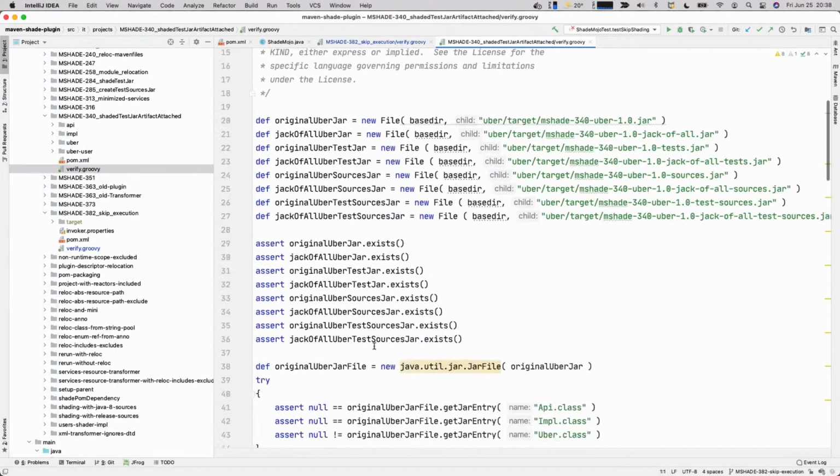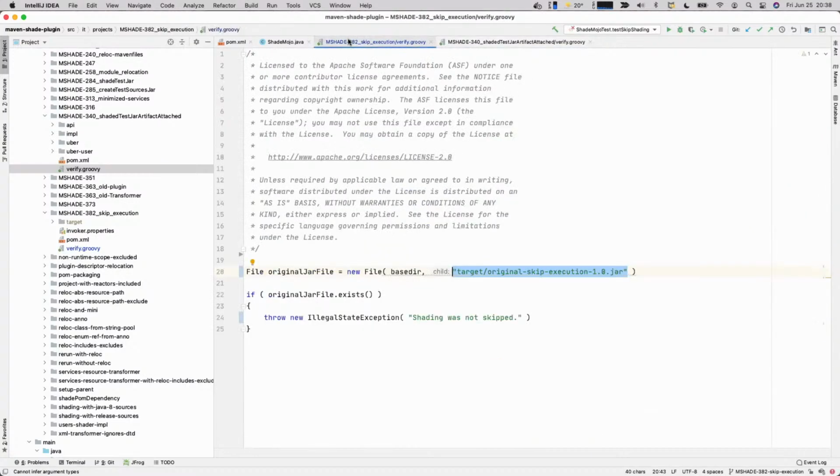Okay, fine. The other thing that we could do is turn this into a def. Well, what's the difference between a def and a File? Is this like var in Java 11? It's like var in JavaScript, in that it lets you define a variable, but you do not define the type. So this is the dynamic type. At runtime, Groovy knows that this is of type File. So that's why you can call exists.